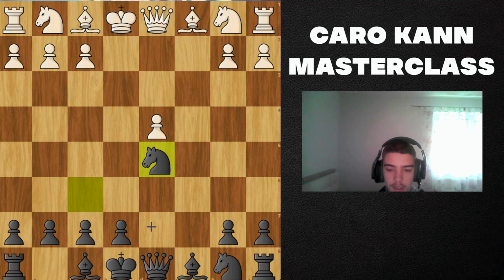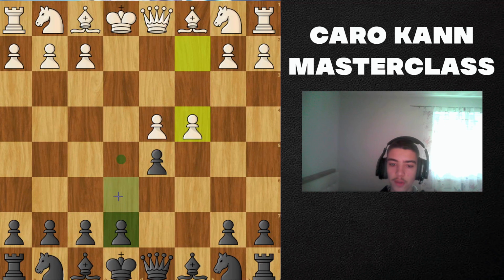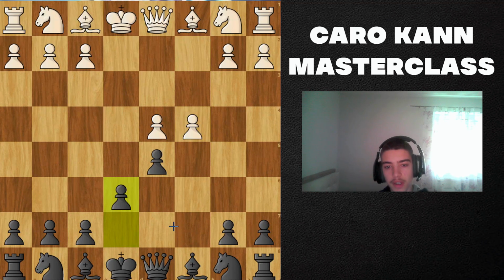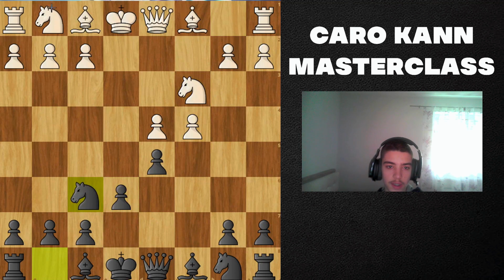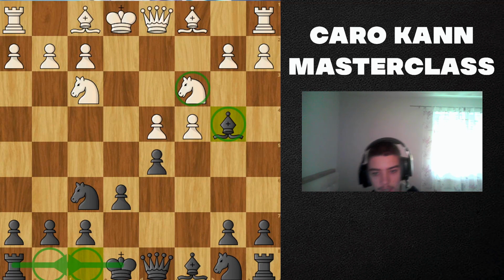Because in this position, they can play knight c3, and this is not really good for you. In the Queen's Gambit, you're supposed to defend with the pawn first, like in the Queen's Gambit declined, and from here on, you're going to play normally. Let's say something like this. You're just going to castle, and here is the trick in the Panov Attack.